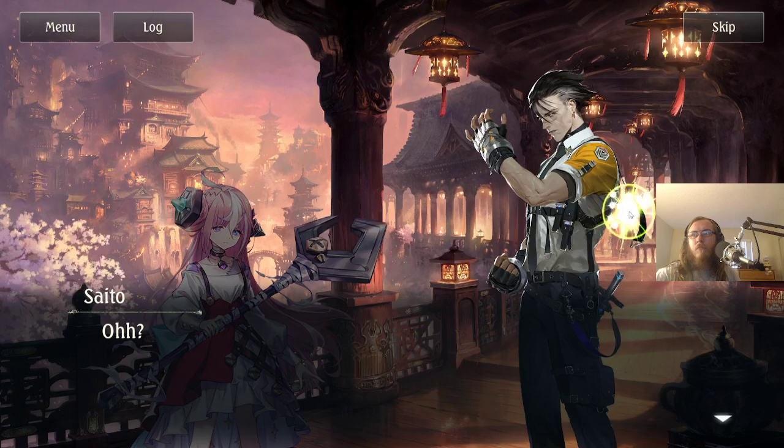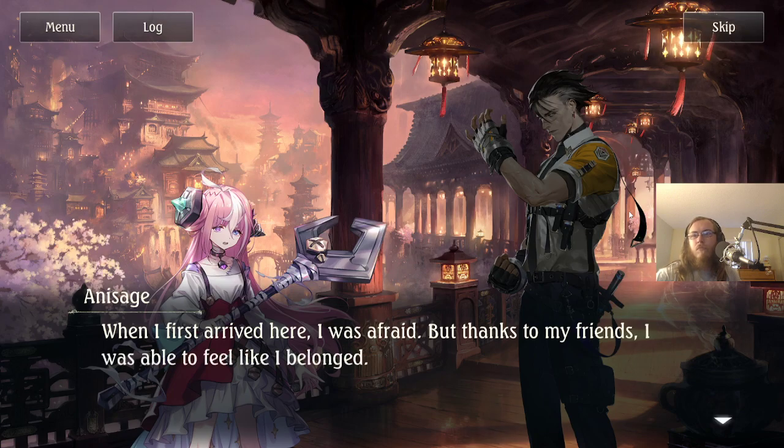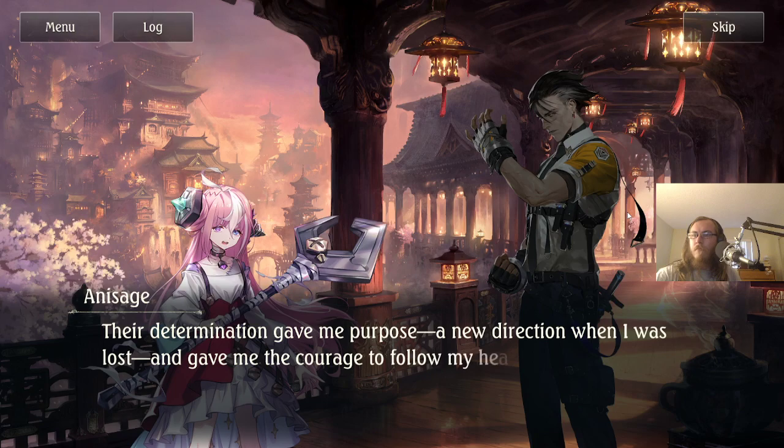Oh? When I first arrived here, I was afraid. But thanks to my friends, I was able to feel like I belonged. Their determination gave me purpose, a new direction when I was lost, and gave me the courage to follow my heart.